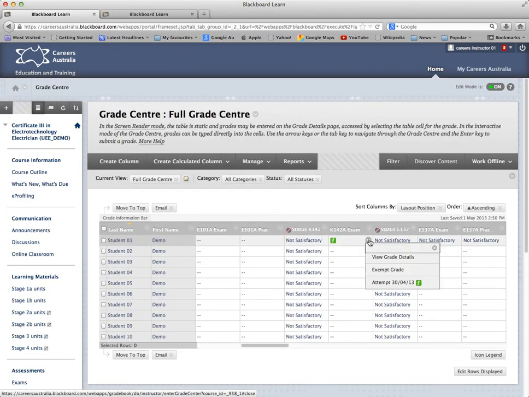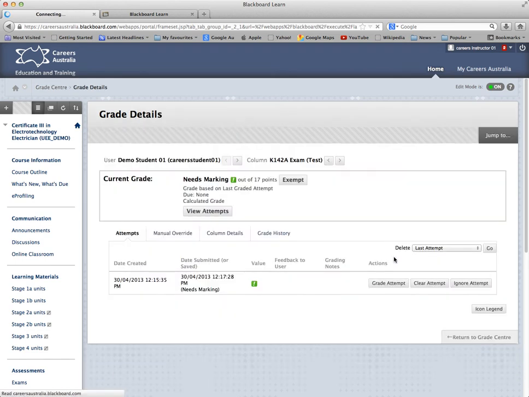The second way to go in and to view those grade details is to go in through the top here, which gives us an overall view of that attempt. So we can double check which student we're marking up the top here and that we're marking the correct item. It tells you how many points. Again, we don't want to use the exempt button, so we won't be setting that there. And you have the option here to view the attempt. So hitting that button will take you to what we just saw previously to be able to mark that attempt.